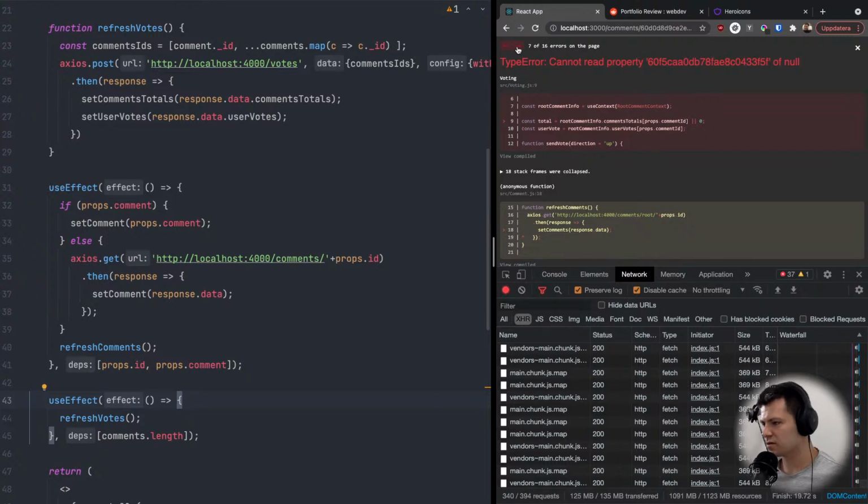Cannot read of this of null. Okay, let's try to fix it.